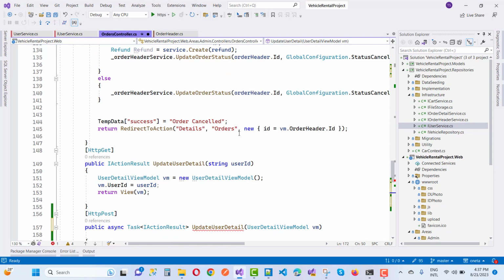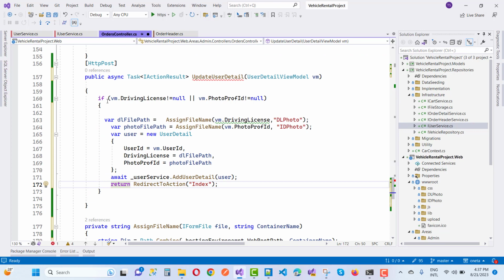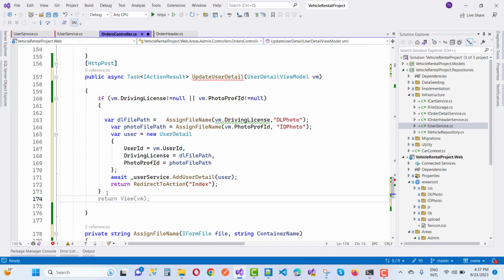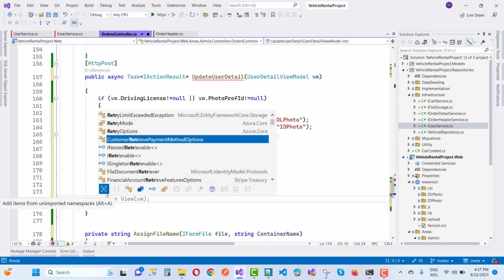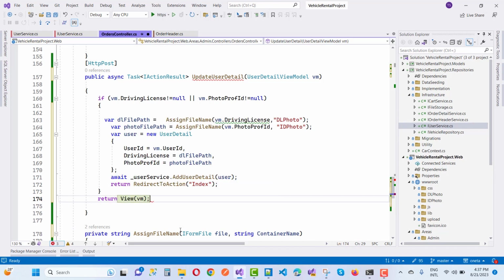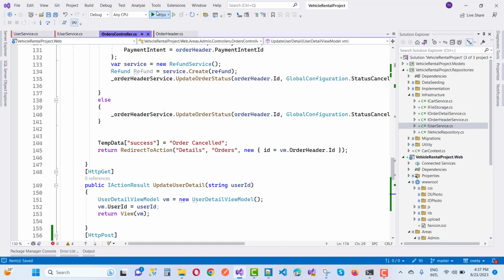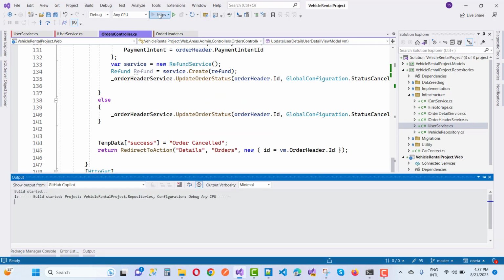Okay, return view and VM update user detail. Save this and run your project again.